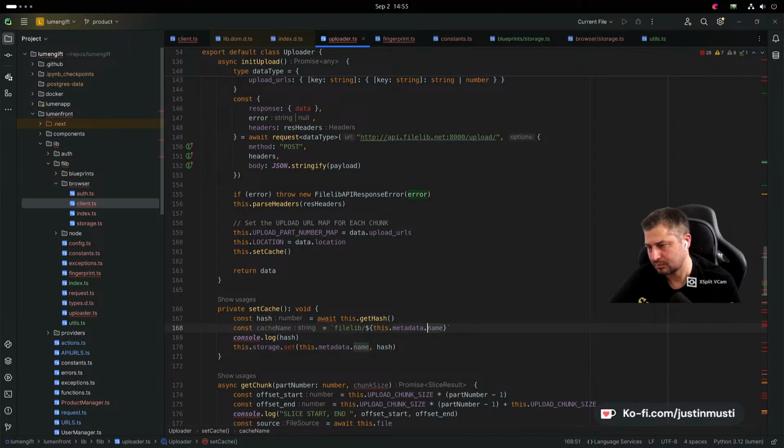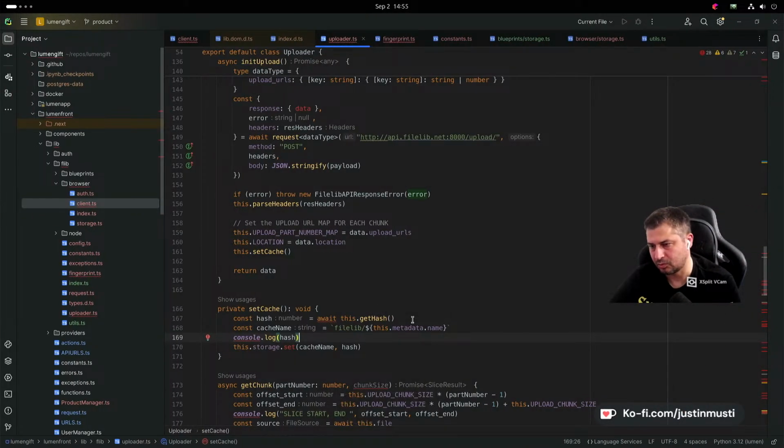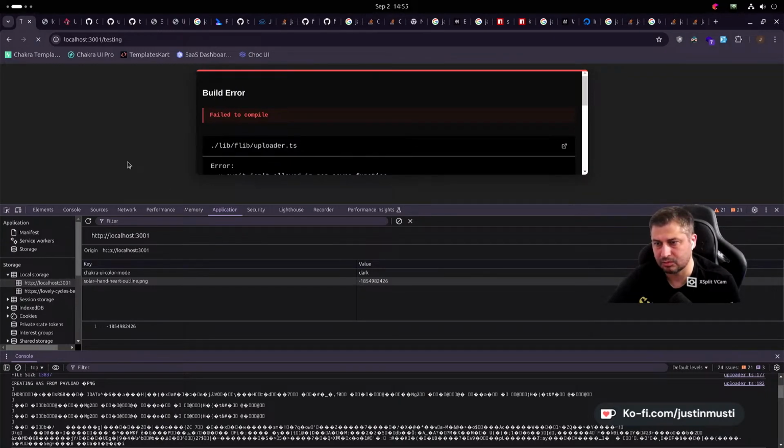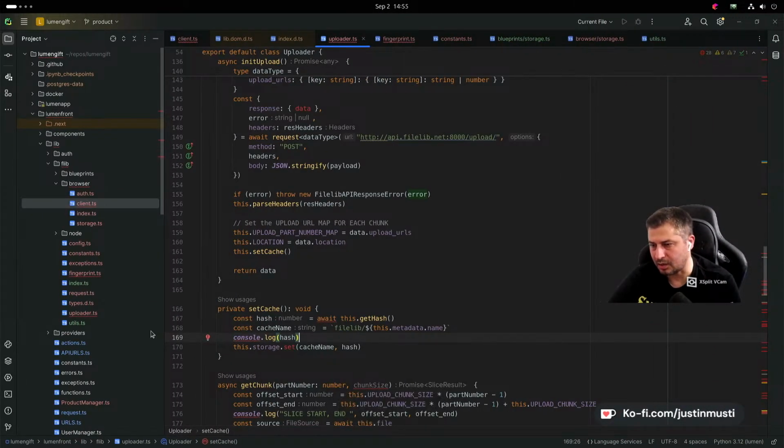And I'll just call it hash name. This is cool. What's this compile? What's this complaining about? Oh yeah, set cache. This has to be.